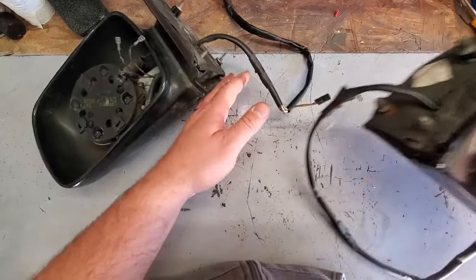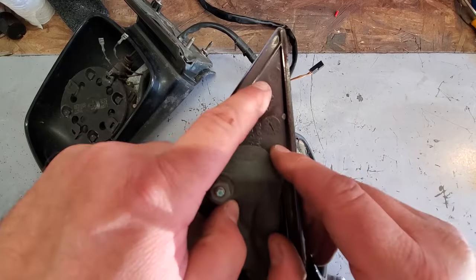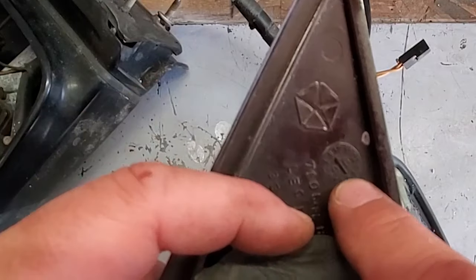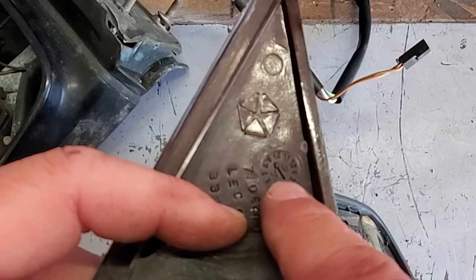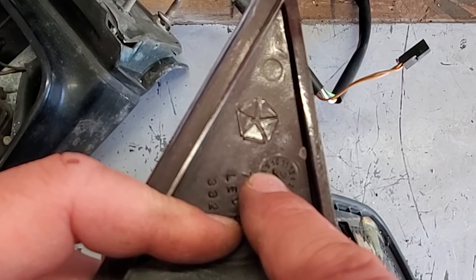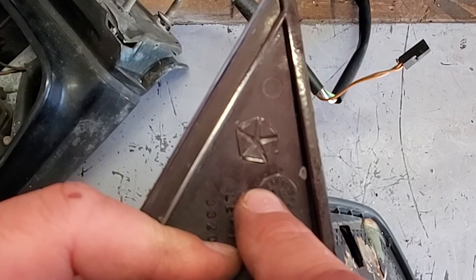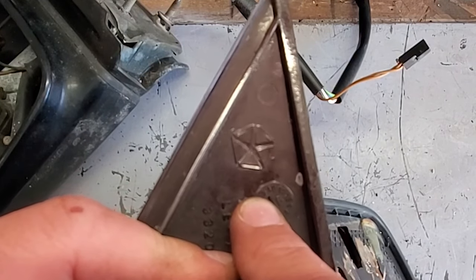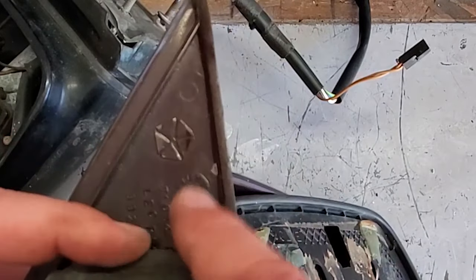Oh, and one more thing. Check this out. Right here, here's the date code. We got the Chrysler stamp, and it says 96 right here, and the arrow is pointing to this little dial, between the 9 and the 10. So let's just go ahead and say this was made at the end of September. There we go. End of September, 1996.